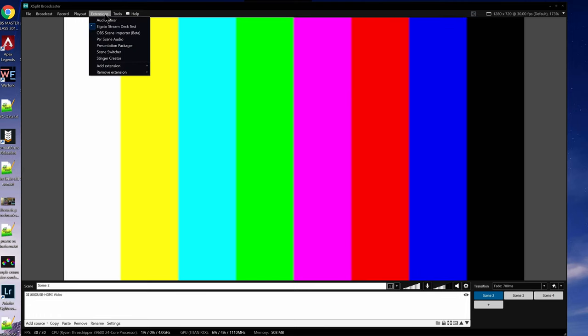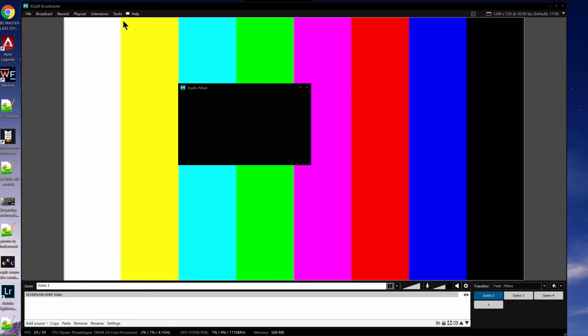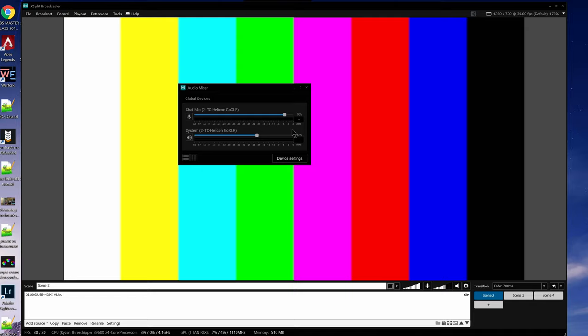You can mute your microphone or system sound by clicking the mic icon or speaker icon respectively. If this control isn't enough for you, a new audio mixer extension comes shipped with Broadcaster and can be accessed via Extensions, Audio Mixer. This new window gives you much bigger volume sliders, but also visual indicators and even a DBFS sound level measurement for each of your sources, and a little more space to get more accurate sound mixing between your global devices.